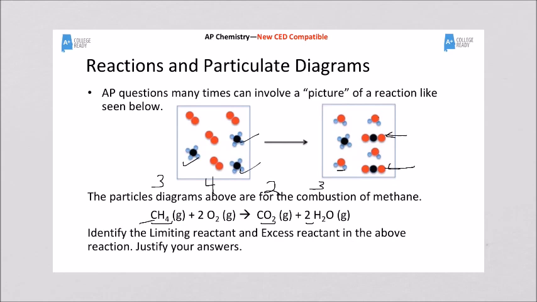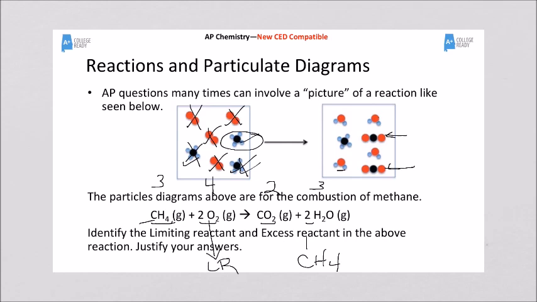Now, the question says to identify the limiting and excess reactant, because there is one of each here. The way I like to do this, I know for every 1 methane, I just mark out stuff. For every 1 methane, it's going to react with 2 of these oxygens. If I have another methane, it's going to react with these 2 oxygens. Notice I have that remaining. So if some of the reactant is left over, that's our excess reactant. So we can see our excess reactant already is methane. There's no oxygen remaining, so it had to be limiting.